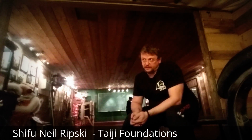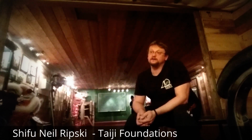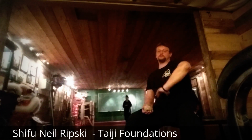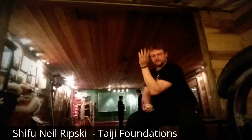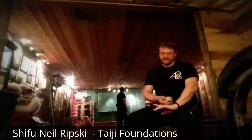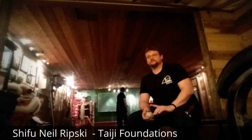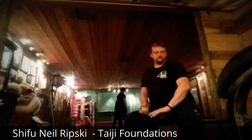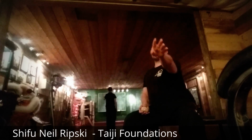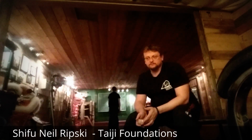So in a negative circle, the same rules apply for many things. The elbow must remain closer to the body than the hand. Okay, so I'm never doing a negative circle like this with my elbow flared out. I'm always closer to my body than my hand or my wrist. But my wrist does go below my elbow during a negative circle. Okay, right? Because when I do this, I'm down here, my elbow's higher than my wrist. But still, never see the palm of the hand.